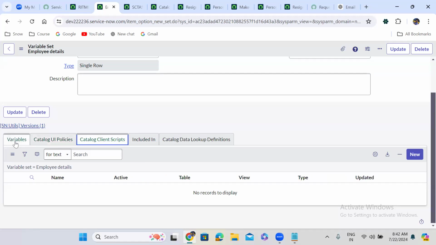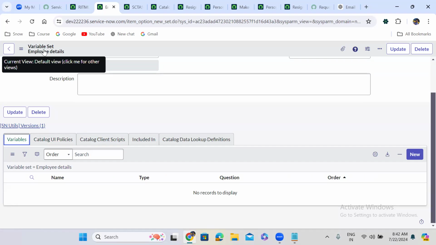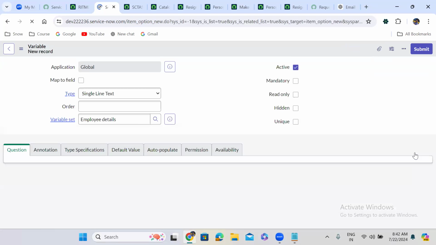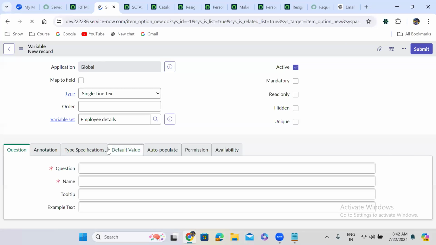Remember this point: I am creating the variables on the variable set level, I am not creating the variables on the catalog item level. So I am creating 4 variables here, guys.